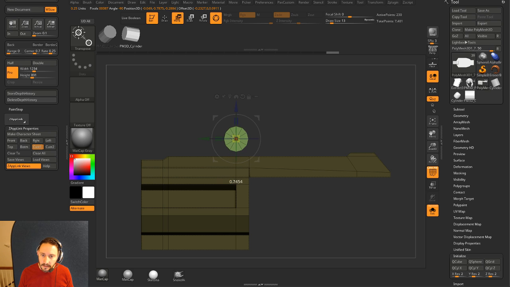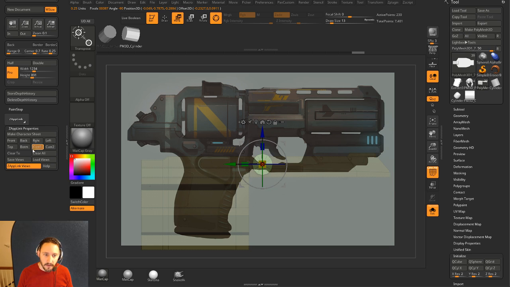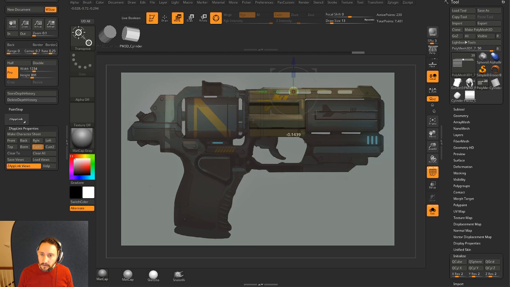And then we can just scale this down and move this into place. So if I do Shift Z to bring this back, and then custom 1, we can use this to pinpoint how big we want this thing to be.